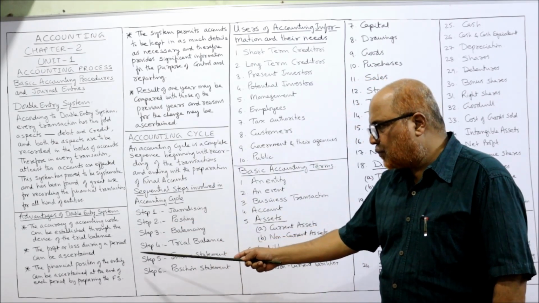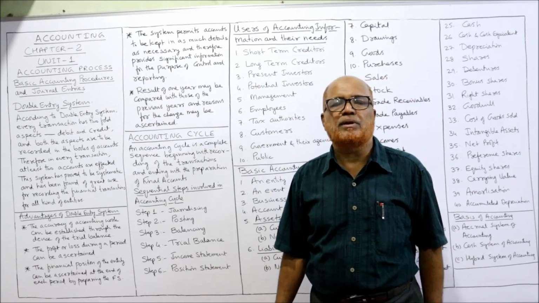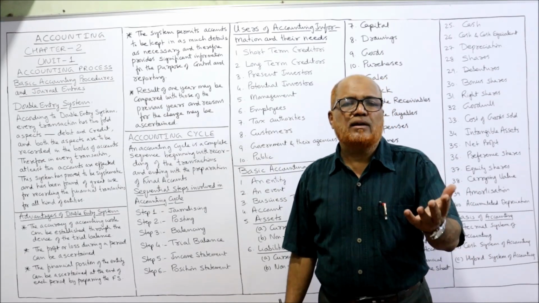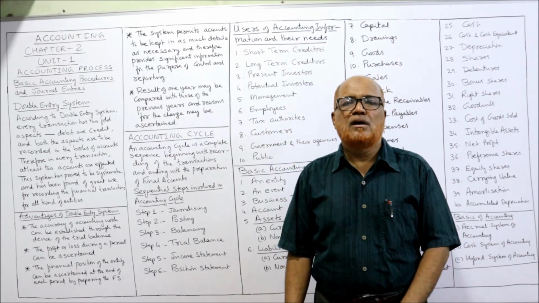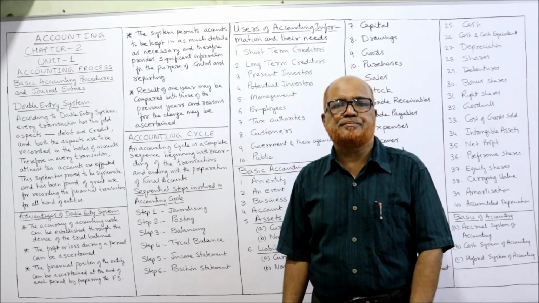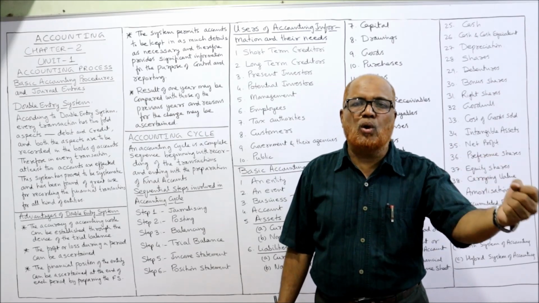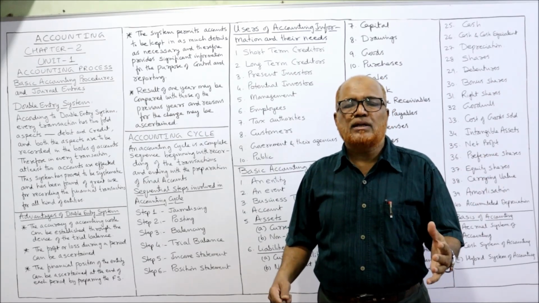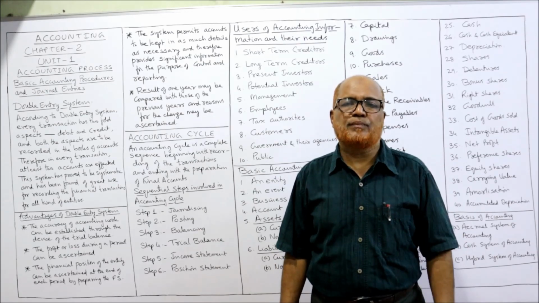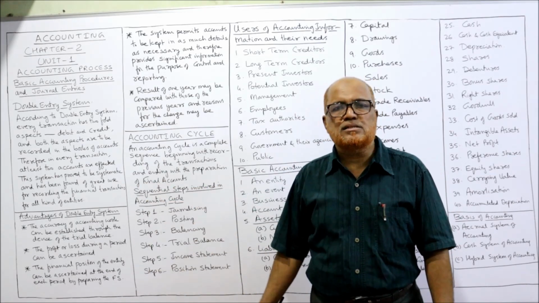Thirdly, the financial position of the entity can be ascertained at the end of the period by preparing financial statements. So at the end of the year, every business wants to find out what is the value of the business, how much are the assets and how much are the liabilities, how much the business owns and how much the business owes. To find that out, the balance sheet is prepared to find out the financial position. And the balance sheet we can make only when we follow double entry system of bookkeeping.